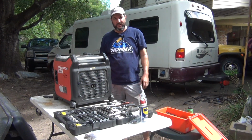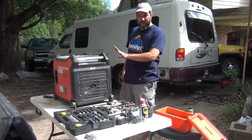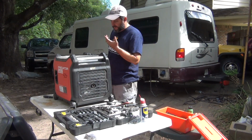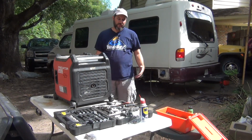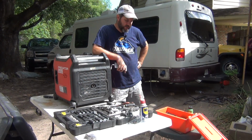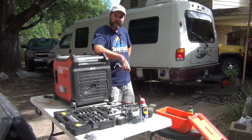So there is a lot of power needed, especially in more modern times with electronics and everything else that need more power. So a Predator 3500 is really what we wanted in this situation, because it has a peak of 3,500 watts and running watts of around 3,000. So we're nearly doubling the amount of watts that we have. But you obviously can't just stick this in the square of the Rialta.